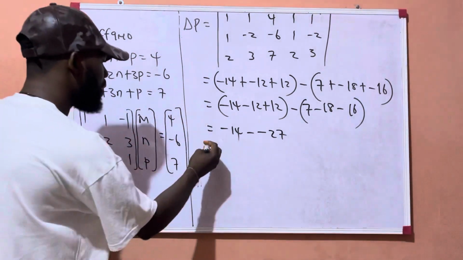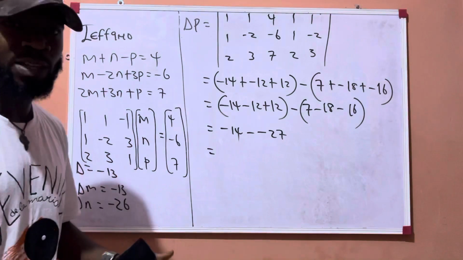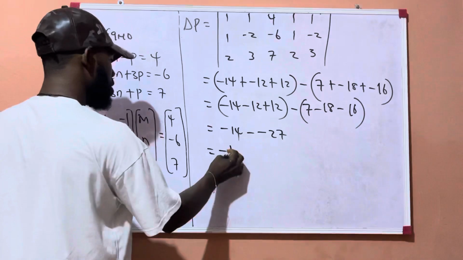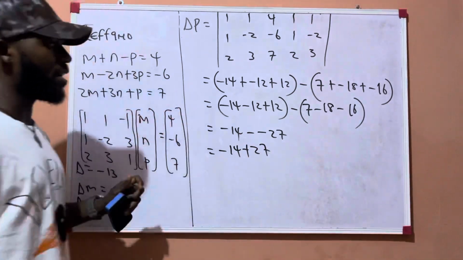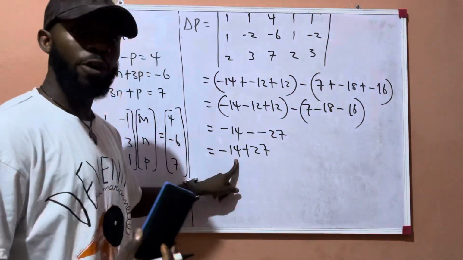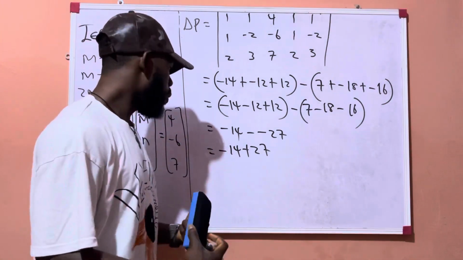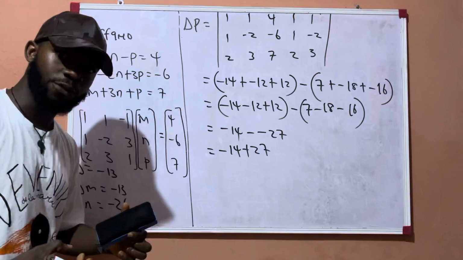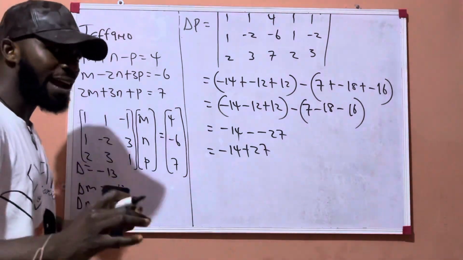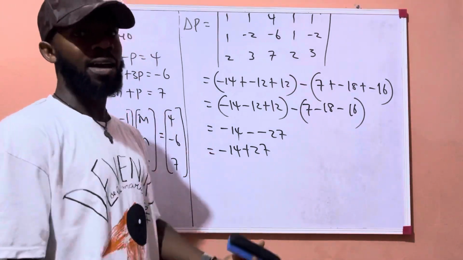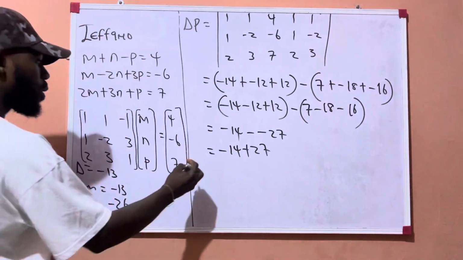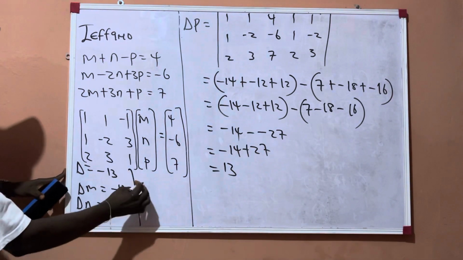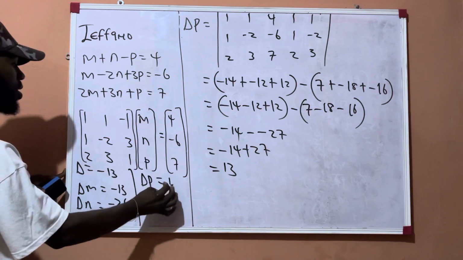Now you are going to see that we have two negative signs separating two numbers, which is not supposed to be so. So minus times minus gives us plus, and here becomes minus 14 plus 27. Now minus means you are owing 14, plus means you have 27. When you are owing 14 naira and you have 27 naira, when you pay the 14 naira, how much will be left with you? 13 naira. Why is it 13 carrying the plus sign? Because the money you have is bigger than the money you are owing. So here becomes 13. Good. So it means, therefore, that our change in P is 13.